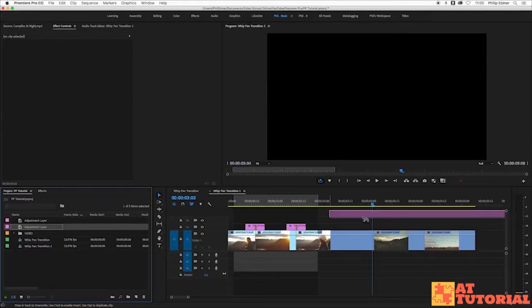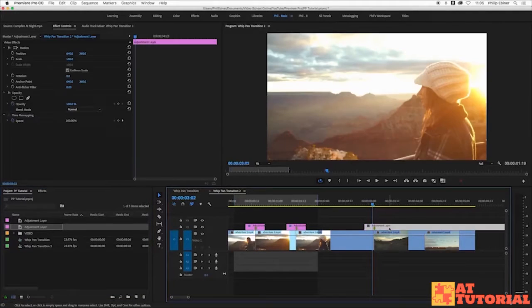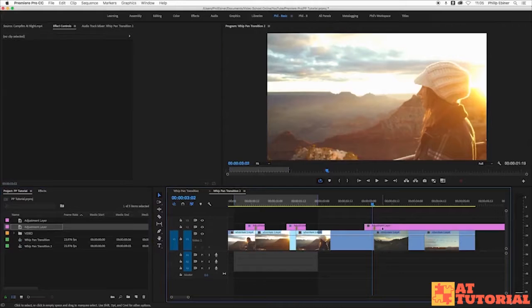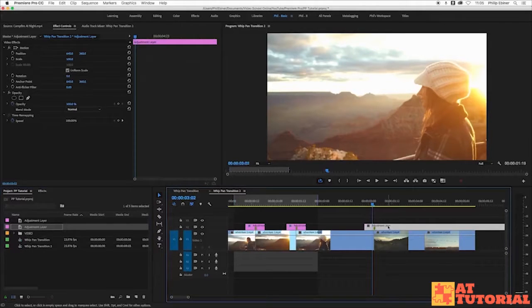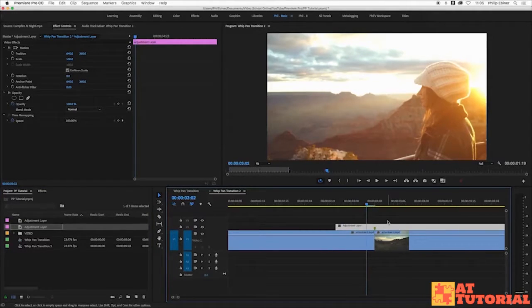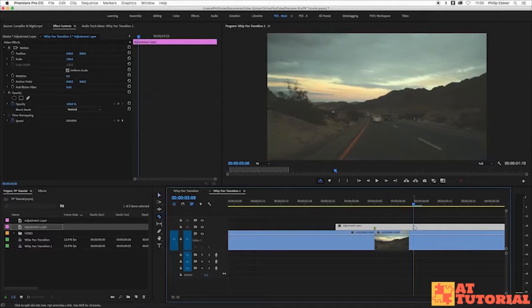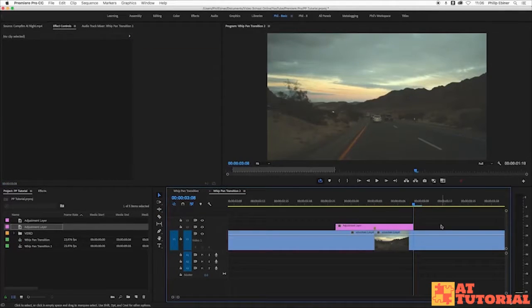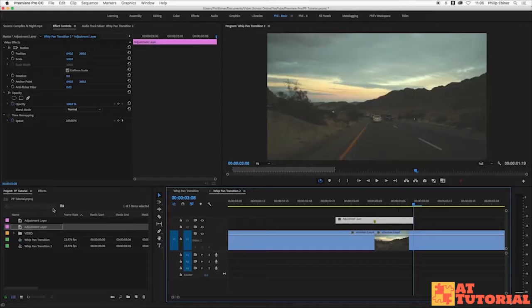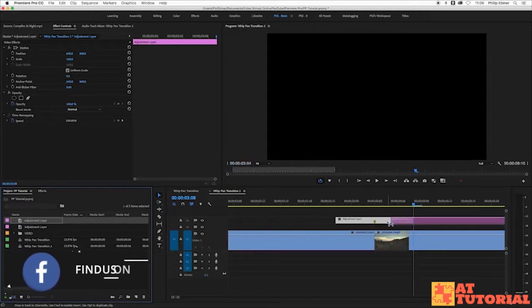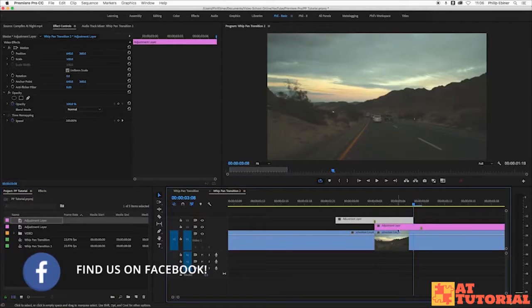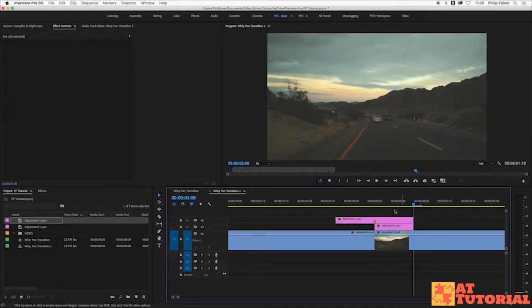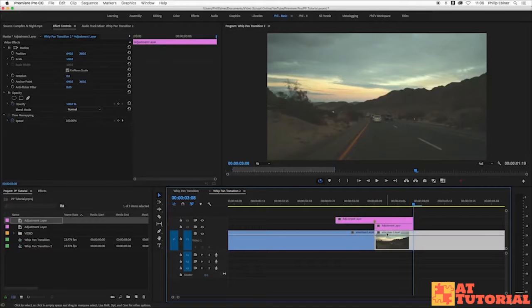So first, let's take this adjustment layer, put it on top over here again. And I actually noticed now that we have that marker on that adjustment layer. So you can leave that on there if you want. You can create a new adjustment layer so that you don't have a marker on there. And so that's pretty good. And then we're going to add another adjustment layer for now and just put it right there. And I'm going to just clip it at the end. So you have one on track 3, one on track 2, and the track 2 adjustment layer is only going to apply to the second part of the clip.